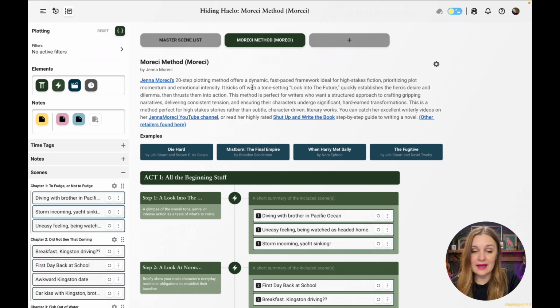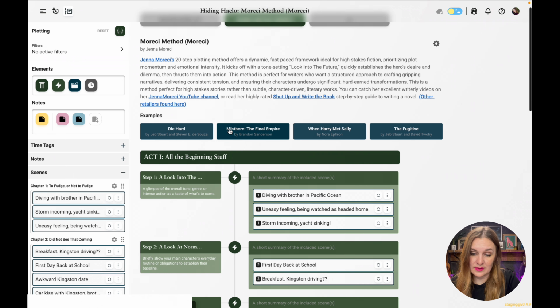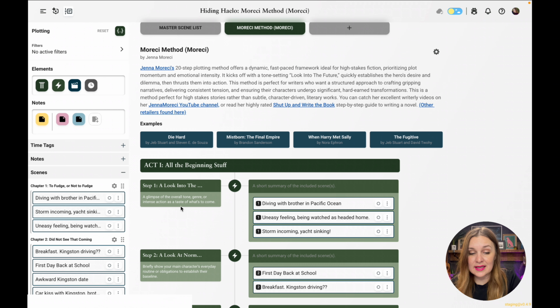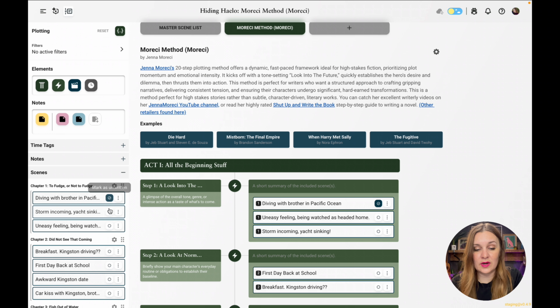So here, I've been using this template for this story because it just makes sense. And I can slide whatever scenes that I have been working on. I can pull them into this template to see if I'm hitting all my beats, like I'm auditing my plot. Or I just plot the whole thing from the beginning into a story structure outline. Now there's a couple of cool features that you can use. This circle is where you can mark if this is a scene or a chapter that you've already written.